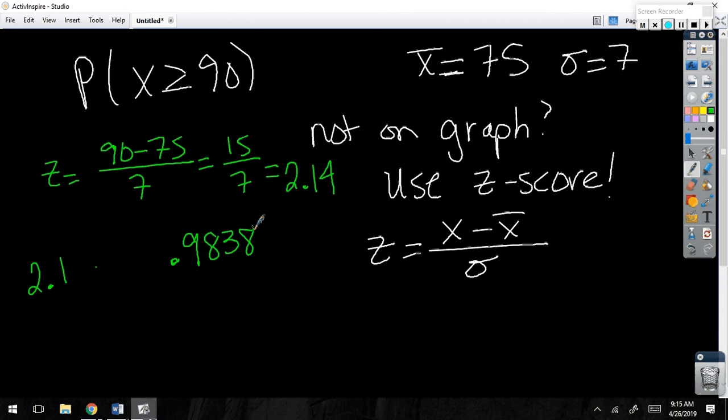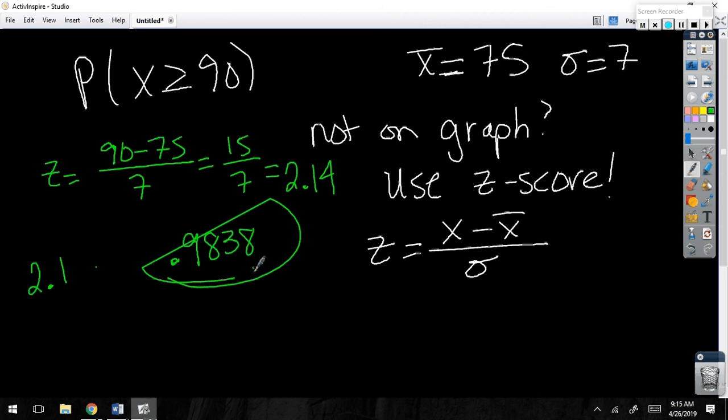What does each do? Listen carefully because this is where it will mess you up if you don't do it right. Remember our initial curve? That was not 90. This is saying that there's a 98% chance. There's not a 98% chance that you get better than a 90 on that test, right?